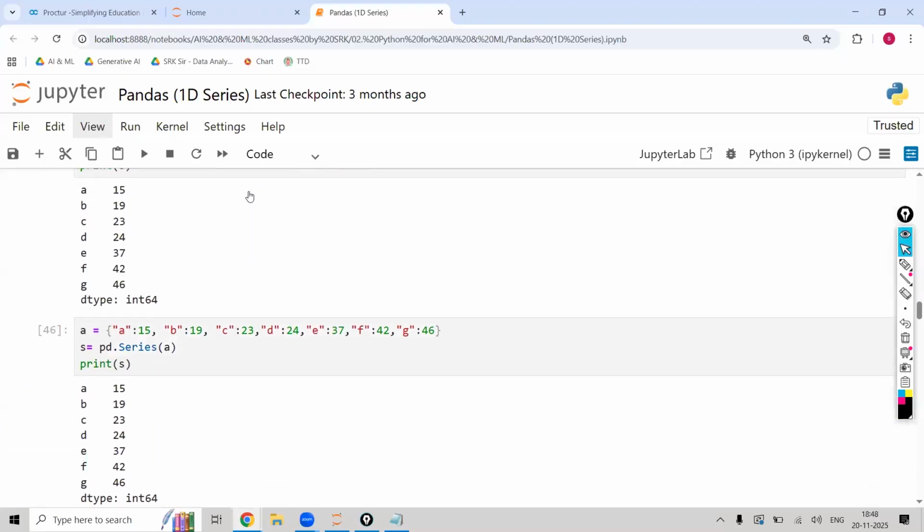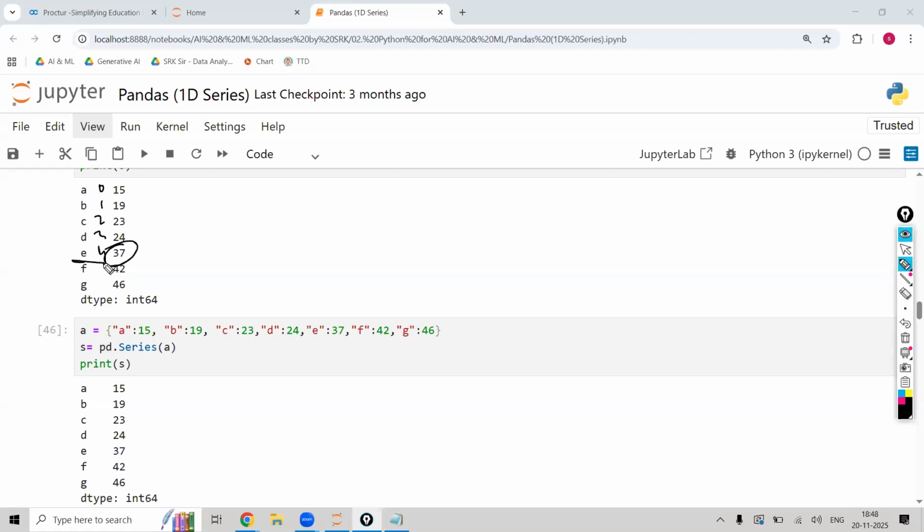Now, this one. For 37, what is the index number? You tell me. What is the index number of 37? 0, 1, 2, 3, 4. Right? What is the index name? E. Two options are there: either you can call with E or you can call with 4. For example, in front of me, one person's name is Prasad, and his roll number is 28.